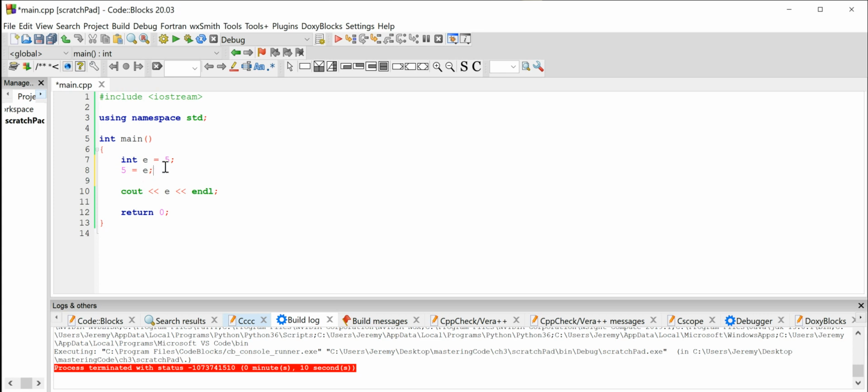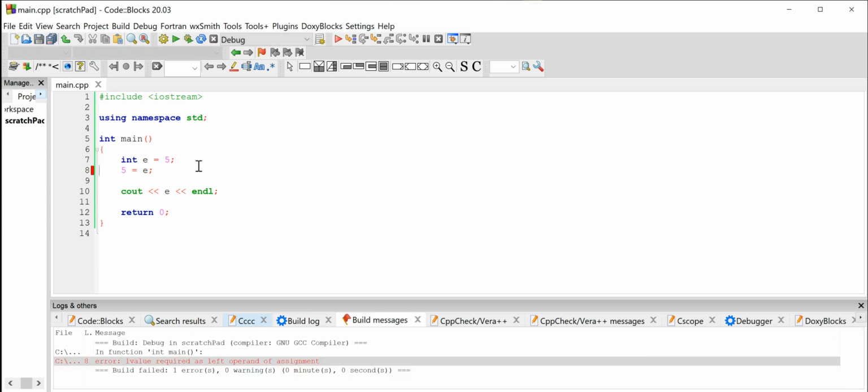They're still equal to each other, and so both of these statements in math would be equally valid. But when you run this in C++, it's got an issue with this second line here, and there's an error, and this error message down here is pretty cryptic. It says "L value required as left operand of assignment." So what's going on here?